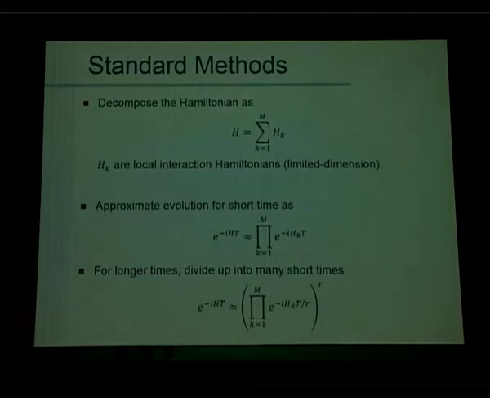Hamiltonian evolution for a short time, you just have that overall Hamiltonian as a product of those individual Hamiltonian evolutions under the interaction Hamiltonians. And then if you want to do things for longer times, you can just divide things up into many short time intervals, and this actually gives you an accurate approximation. And this is a fairly standard way of doing these simulations, but we've found a better way of doing it, which is actually using this as a starting point, but then we were able to use compression on top of this to get much more efficient simulations.